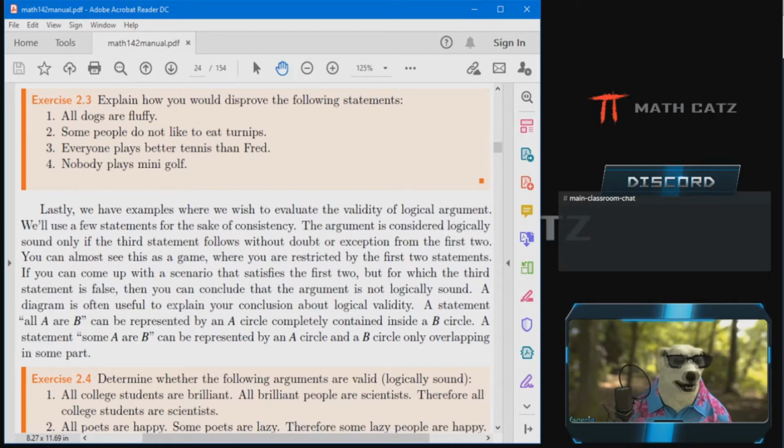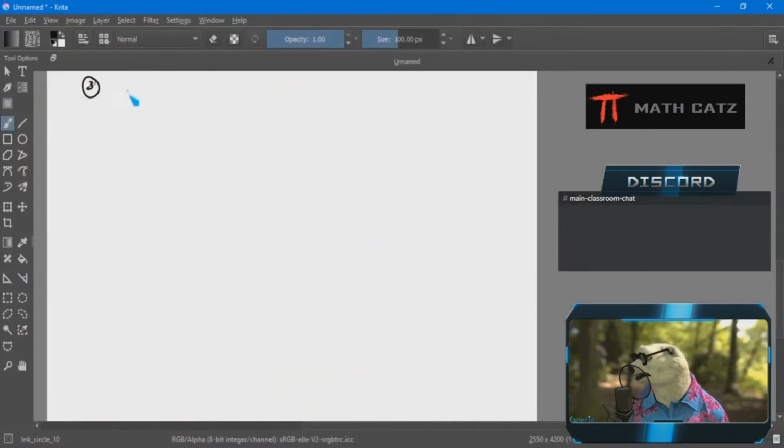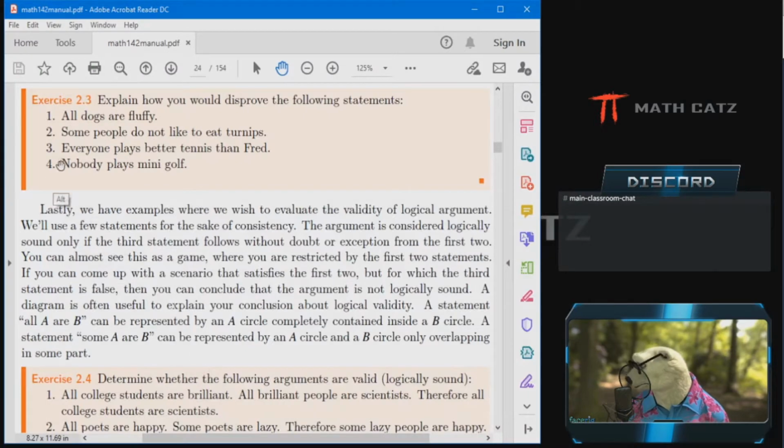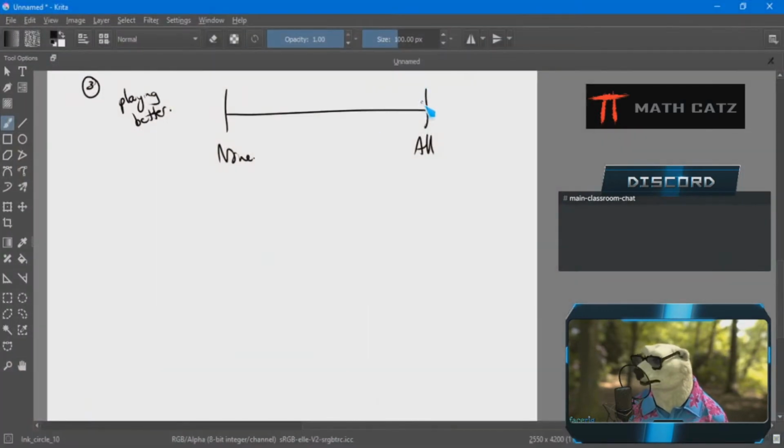Okay. Number 3, everyone plays better tennis than Fred. So we're playing better tennis. Could range from none to all. And in this case, everyone plays better. So I'm sitting over here again. And you see some repetition inevitably occurring because we don't have that much variety.